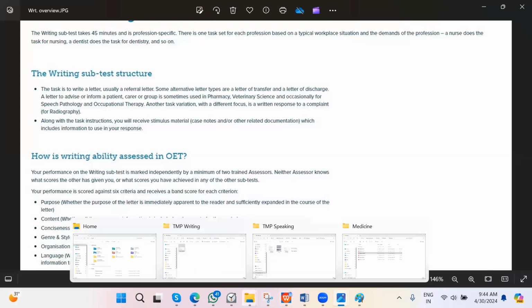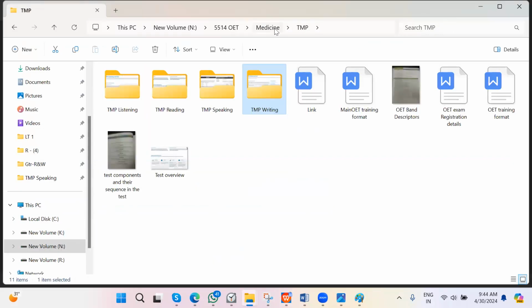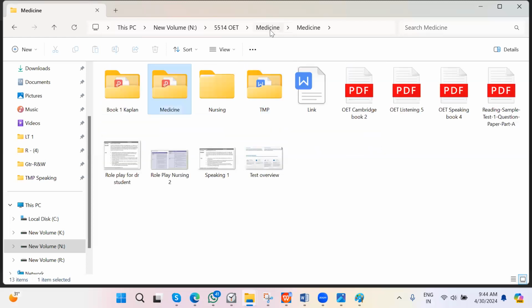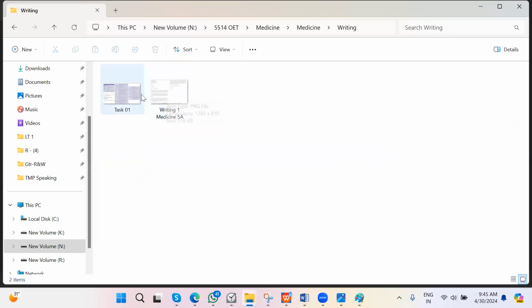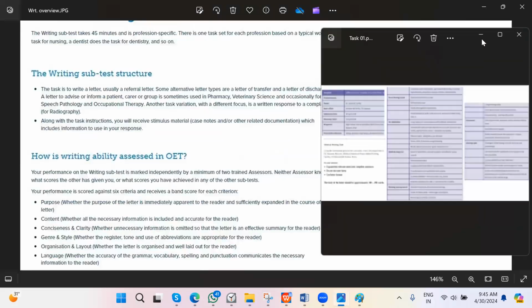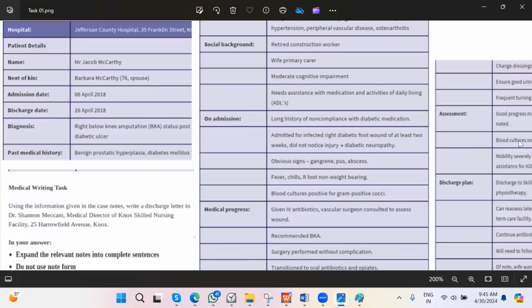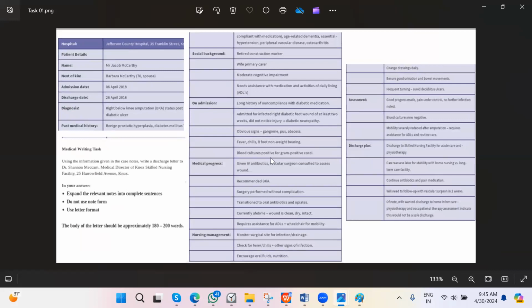If you have seen the case note of the task from yesterday, I hope you at least have gone through the writing task I gave you yesterday. If not, then we'll see. This one here is Jacob McCarthy. Is it visible to you? Yes, sir. Right. So in any particular question, you will come across such case notes.